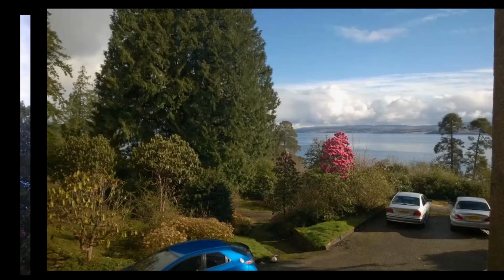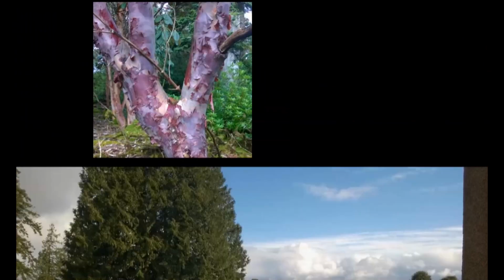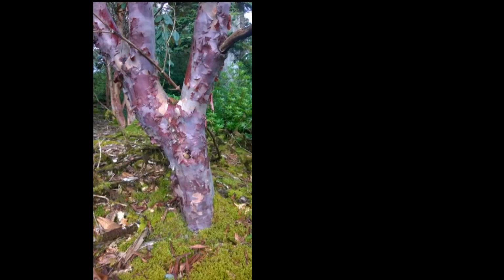And about 30, 40, 2 hours, 20 minutes, I don't know how long I was out there, you would just walk through the grounds of this hotel, and you just come upon these big spots of color in the tree line. And the bark, y'all. This is the bark of a rhododendron. This is purple, lavender, peeling.